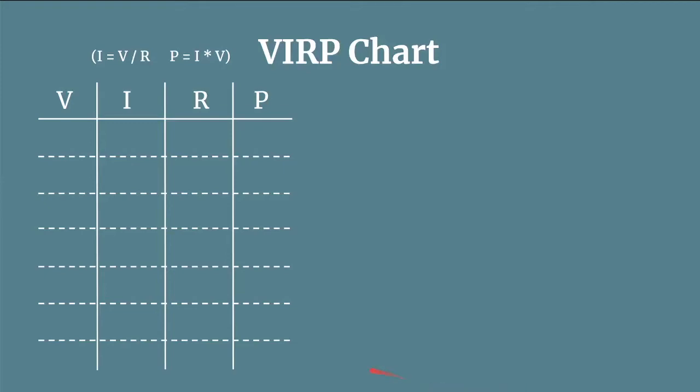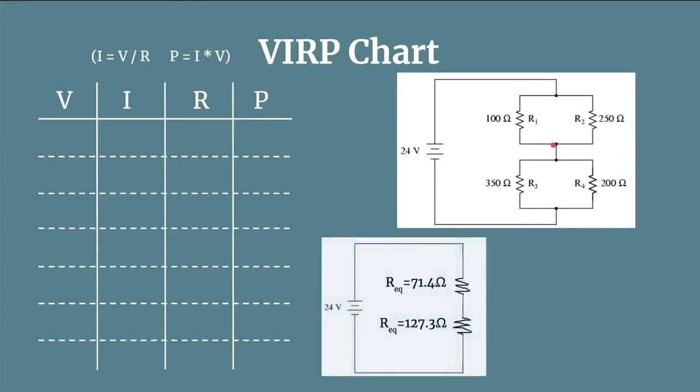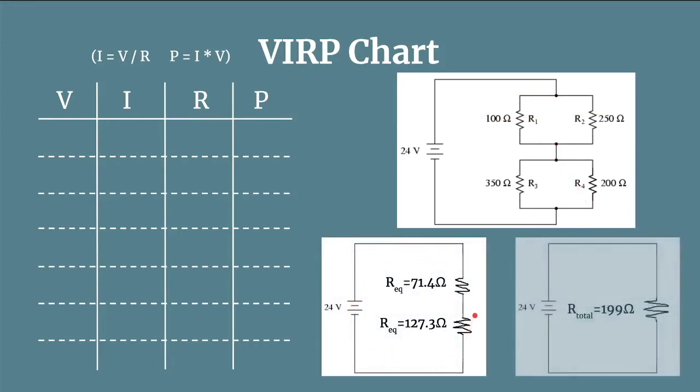Here is an example. So we have our chart, we have our circuit right here, and we have our equations up top. First, what we're going to do is simplify the circuits in 2 steps. So first we're going to use the equation 1 over R equivalent equals 1 over R1 plus 1 over R2 to consolidate these parallel resistors into a set of series resistors. Then what we're going to do is sum these series resistors to find a total resistor. Using this simplified circuit, we're going to solve for the totals of V, I, R, and P using Ohm's law.